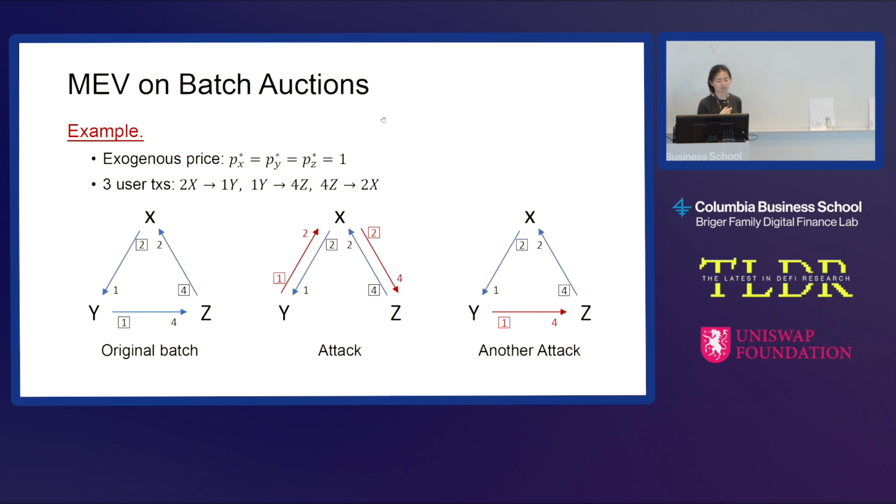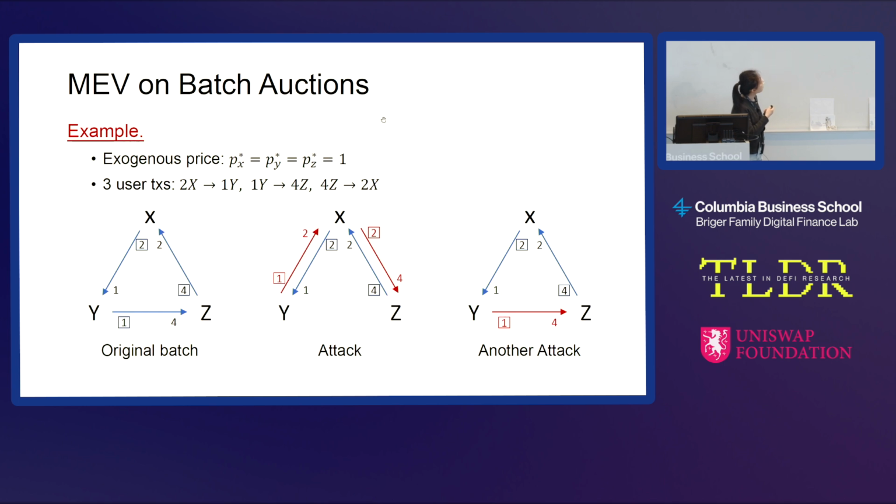So here is a concrete example to show this idea. Suppose there are 3 tokens X, Y, Z and their prices are all 1. And here the price is the price of the token in the attacker's mind. Recall that there is a mediator who needs to collect the transactions and send them to the batch auction. So we suppose this is the price of the token in the mediator's mind. It can be the price of the token in a centralized exchange like Binance. It's just the self-belief.